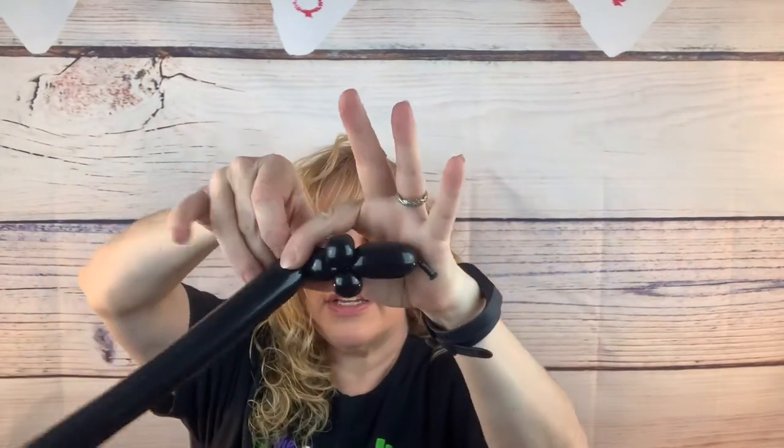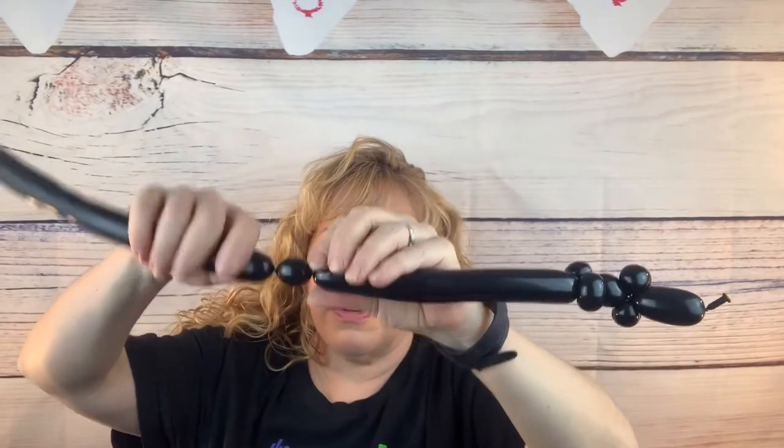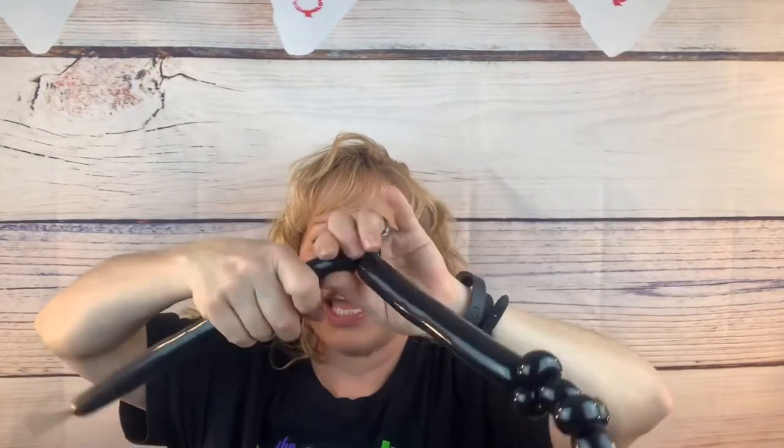You can put blue color in his eyes and fill in black pupils, but I'm just going to make them all black this time. For the arrow, this has a five finger tail — let a little puff of air out before you tie it. Make a little three finger bubble, then two little grape tomato size bubbles and pinch twist those. Make a little spacer bubble, then do it again: two little grape tomato size bubbles and pinch twist those. If your balloon is getting tight, just hold here and here and squeeze it up a little. Now measure about ten fingers — five and five — go down, and right above your tenth finger make a little grape tomato size bubble and pinch twist that, then make another one and pinch twist that.